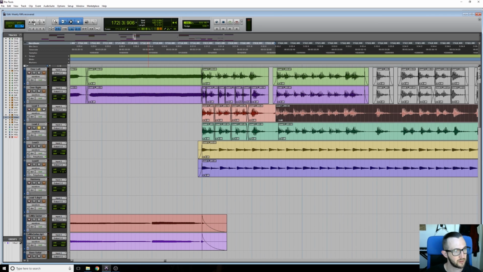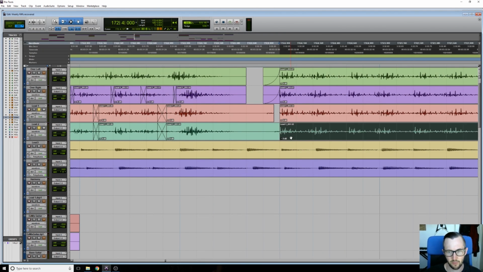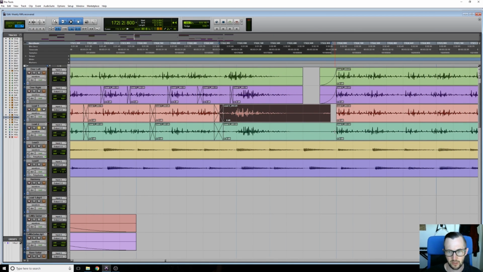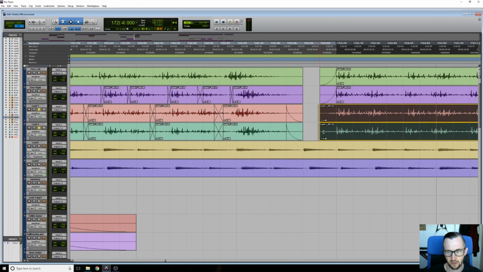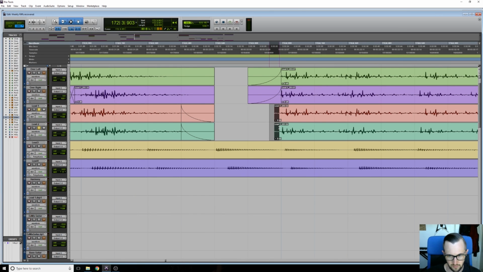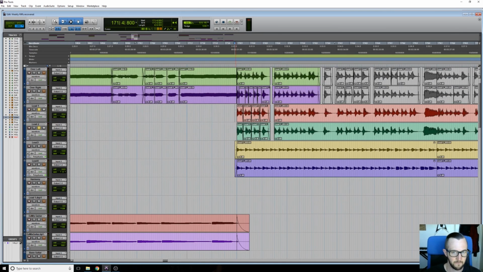Pro Tools has been around for how long, and they still haven't figured that out yet? Okay, move these in place, and now let's pull these back a little bit. Hold shift and drag these over. Put a little fade on that. We want to pull these out a little bit now. And I don't want that much of it. So let's pull this in a little bit, holding control while we pull these. Holding control again so we can fade these in. And now let's listen to that.